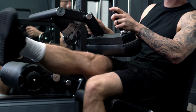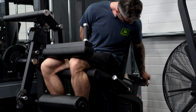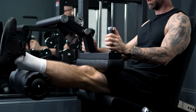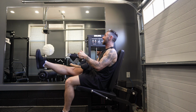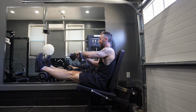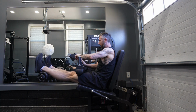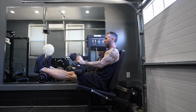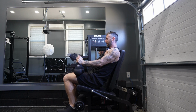Same thing with the leg curls. Every part of this machine adjusts, from the back pad to the knee pad to the leg roller itself. So you can really dial it in to your own specifications. Everyone's mechanics are a little bit different, so I really appreciate having that flexibility. You get locked in and you will just get the best stretch.